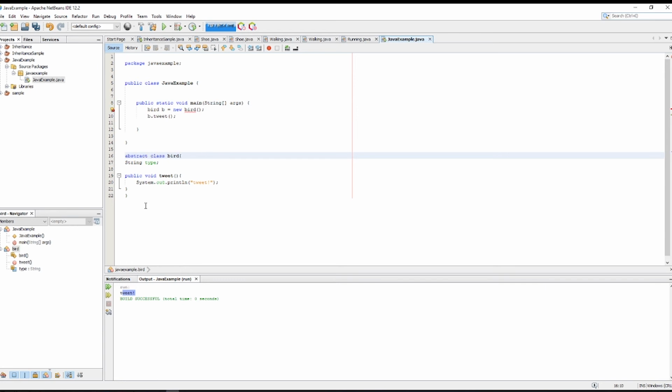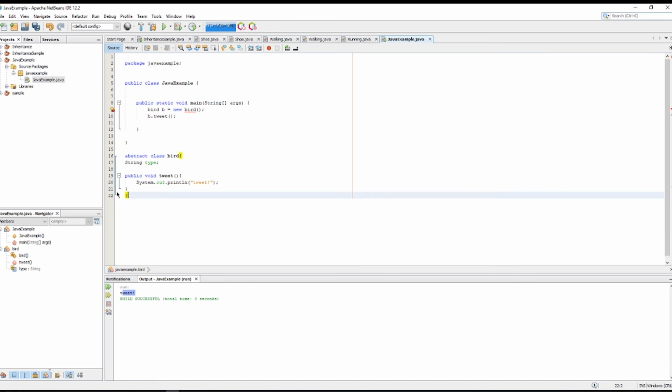As you can see here, upon writing abstract on my bird class, I immediately got an error for my bird class. It is simply because abstract classes cannot be instantiated like normal classes. So we cannot use that.